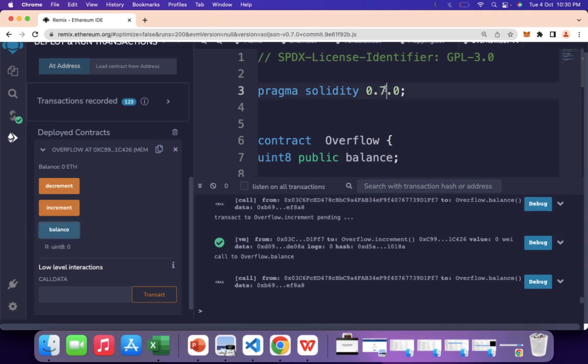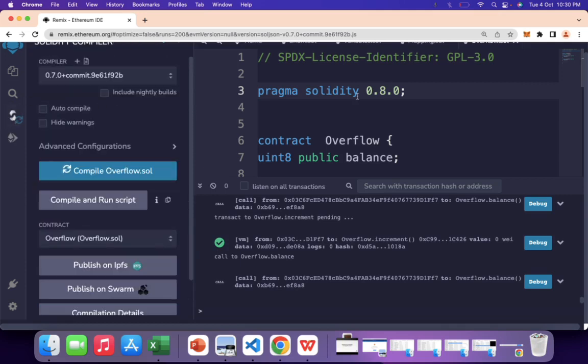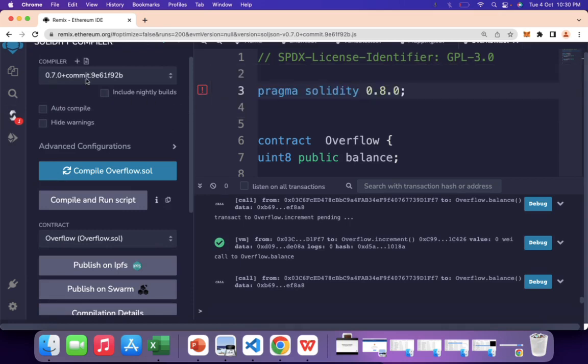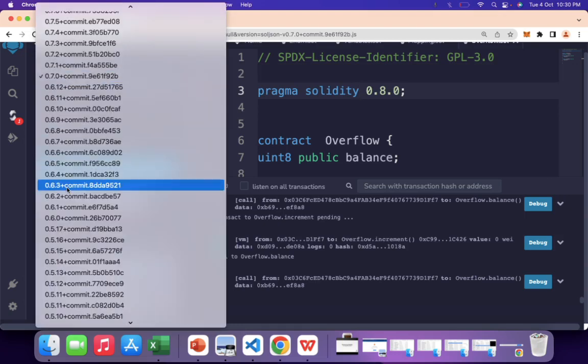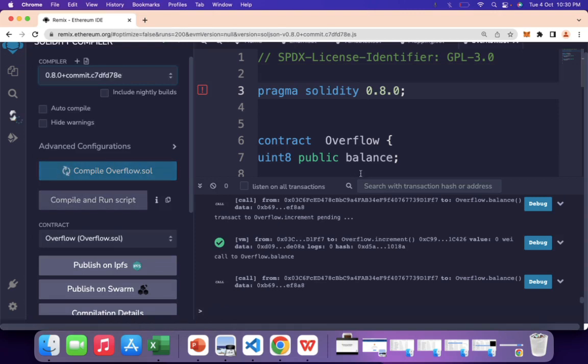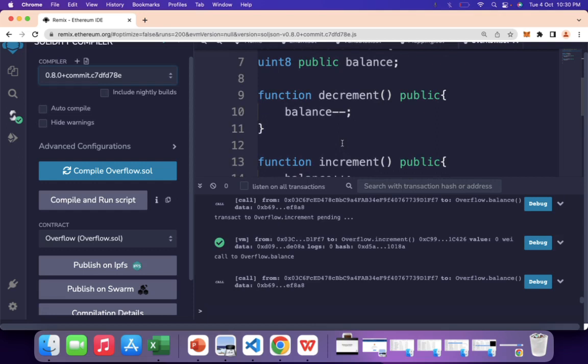But now let me change the version to 0.8.0. I'm not making any other changes. So here, let me remove this contract. And here again, in compilation mode, let me save this program. Now it says that the compiler version doesn't match because here it's 0.7.0. So I'll have to again select 0.8.0. So this is the correct compiler. Let me compile this. So you see a green tick has appeared again, which is fine because obviously we know there is no problem syntactically in our code. So this should be compiled.